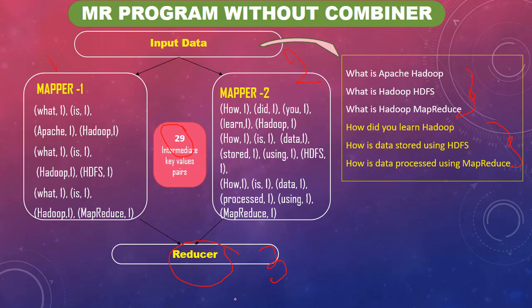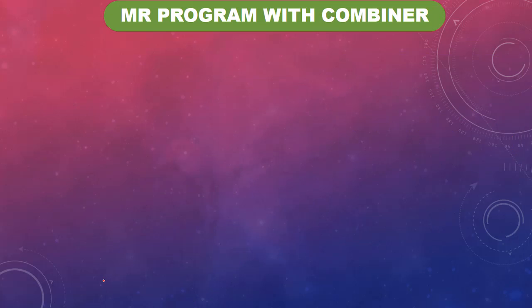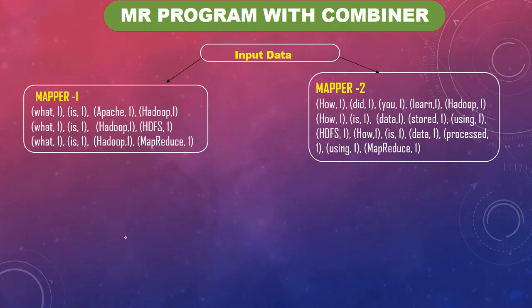Now I will show you how I am going to write the MR program by using the combiner. This is a sample flowchart I am showing you: if I use a combiner, how it will be. Again, the input data is the same. I have taken the same set of records, that is 6 records, and the same two mappers have generated 29 key value pairs. I guess you know how I generated these key value pairs. I discussed it in the mapper code session.